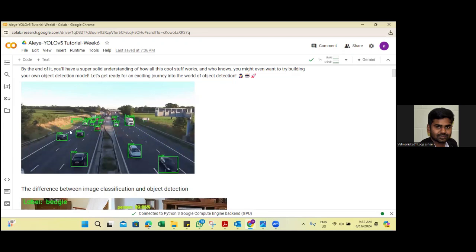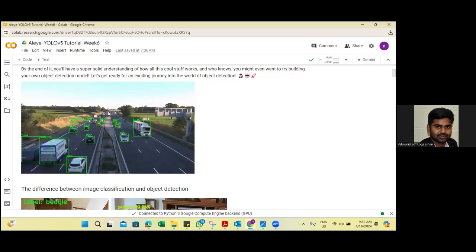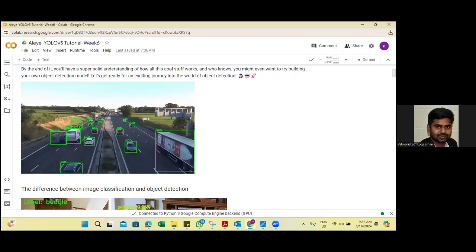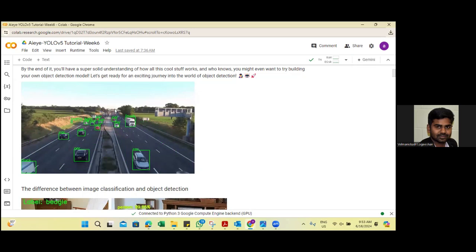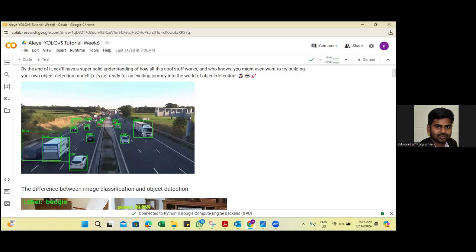In this also, if you look closely, the cars up to this level are marked. The cars coming from the corner here were not detected, right? Because we have not trained for those kinds of far away images. When we are looking at an image from far, we will not be able to recognize it. But when it's coming closer, we set the threshold. There are multiple mechanisms to detect things.